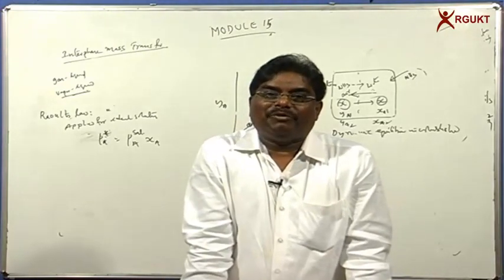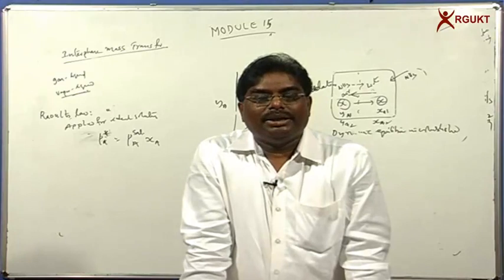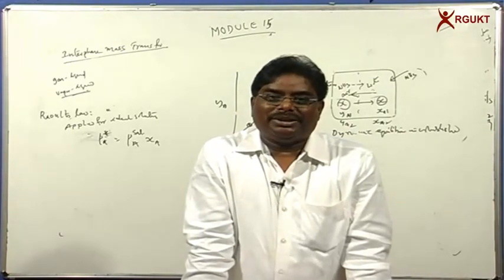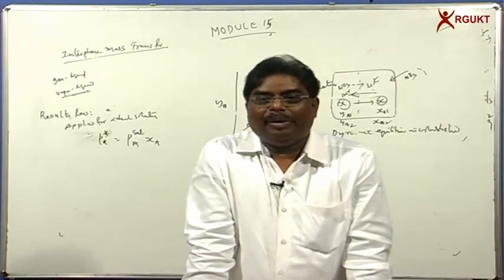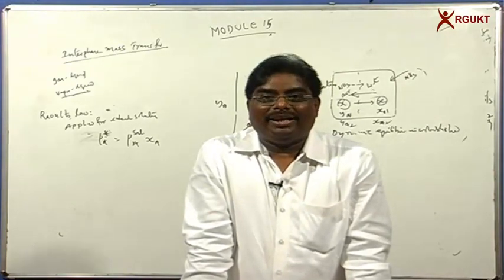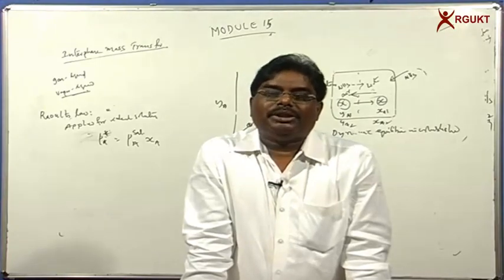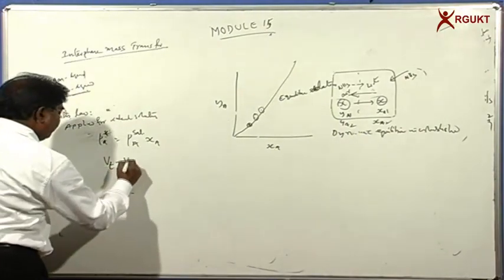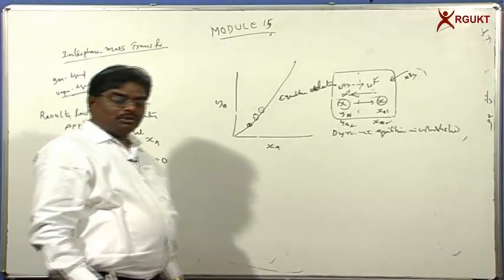That is also not correct, because whatever experiments we perform, we have to do them in isolated conditions. There are no experimental errors, there should not be any spillages or sticking to the walls, and we conduct the experiments in such a way that none of these things happen. Then the next question comes into the picture: what is the volume? The volume may be 100, maybe less than 100, maybe more than 100, and you will be wondering why. If the solution is an ideal solution, there will not be any volume change on mixing. That means the total volume minus the volume of component A minus the volume of component B is equal to 0. This is applicable only when the solution is an ideal solution.